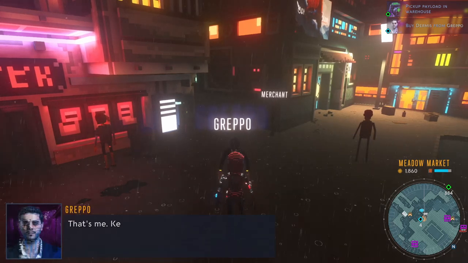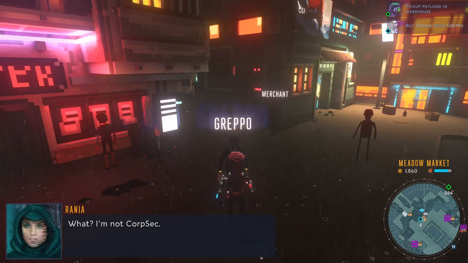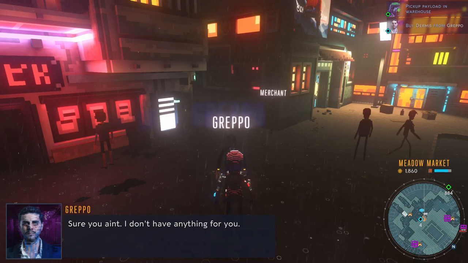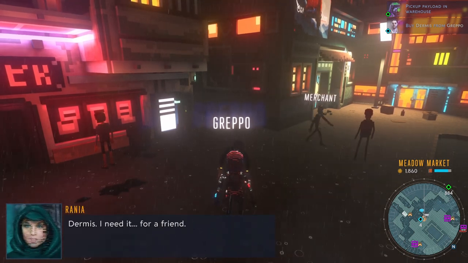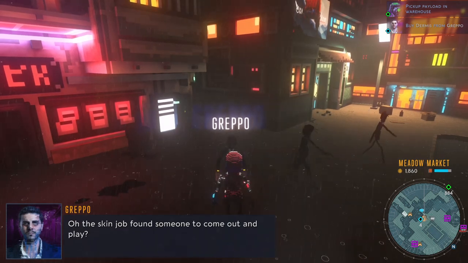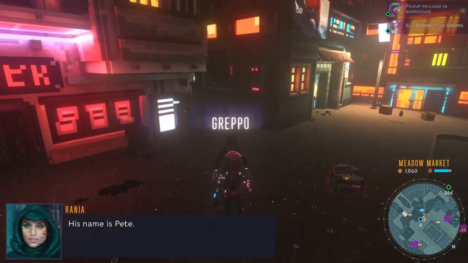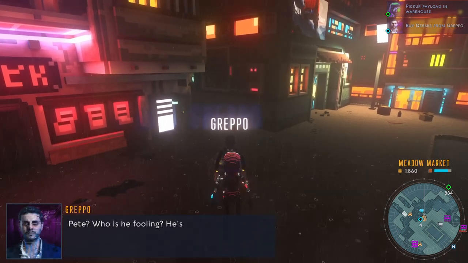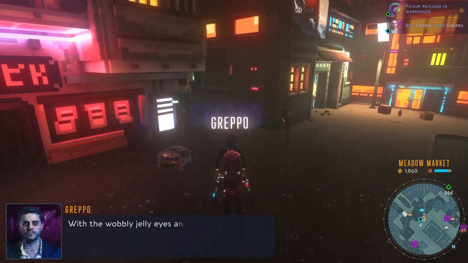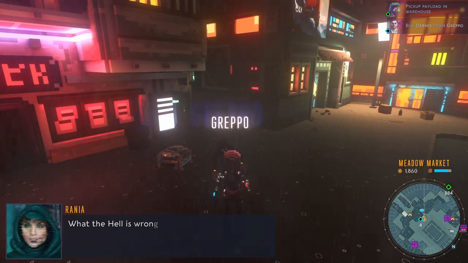Greppo? That's me. Keep moving, Sec. What? I'm not CorpSec. Sure you ain't. I don't have anything for you. Dermis. I need it. For a friend. Oh. The skin job found someone to come out and play? How is Patchwork, man? His name is Pete. Pete? Who's he fooling? He's a Patchwork man. With the wobbly jelly eyes and the flesh hanging off him like he's skin meat. What the hell is wrong with you?